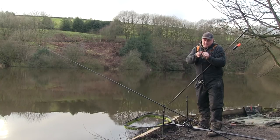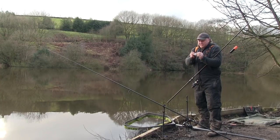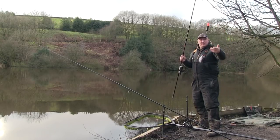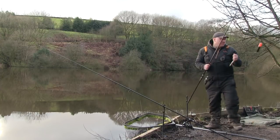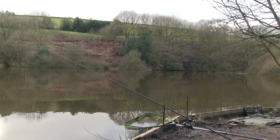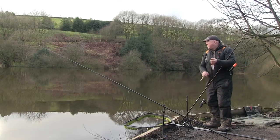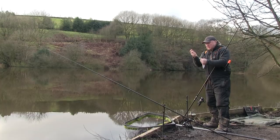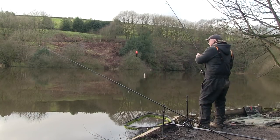Re-hook it. Solid in the tail there, should stop on good. And in the back. A bit messy these, all the scales have come off with the impacts. We're going to put a bit more oil in. Not one scale left on this. Don't think the pike will care.